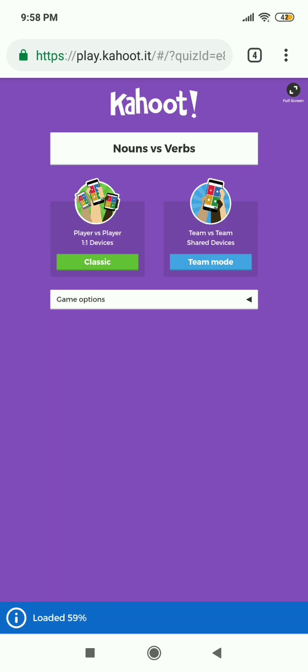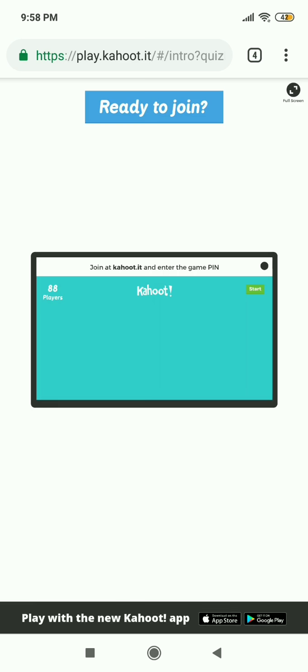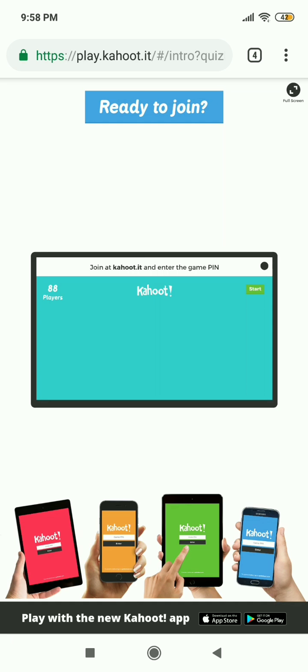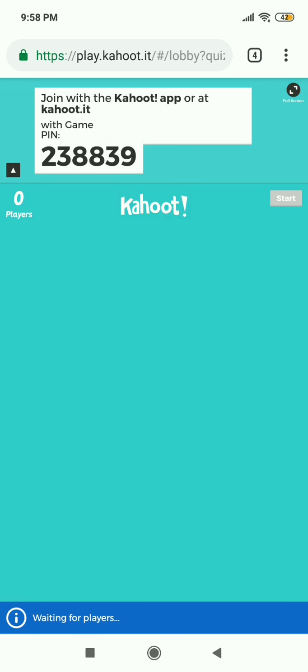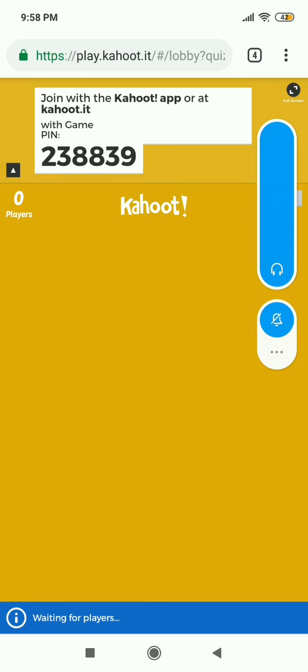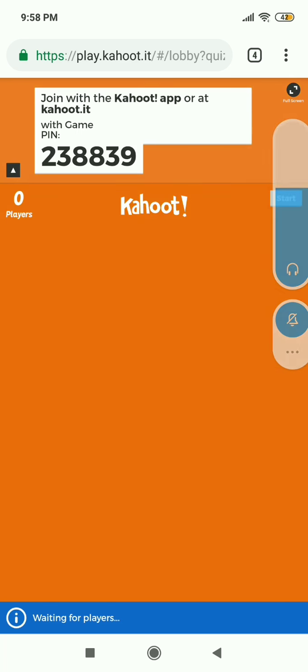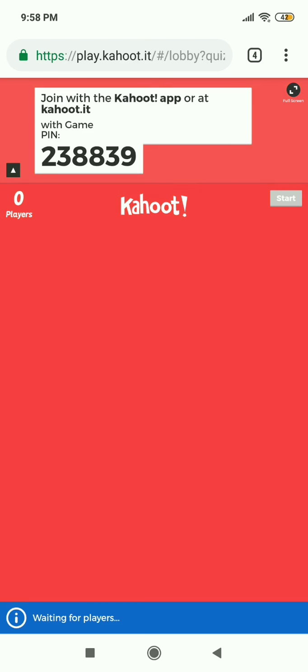Okay, and then you can let your students play it as player versus player, or as teams. So I'll choose classic, which is player versus player, because I'm the only one here. So ready to join. As a teacher I'll have to tell my students, I can show it on the projector that this is the code, so they can type in the code in Kahoot it.